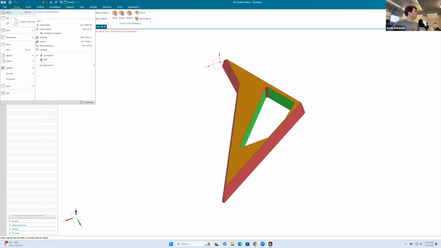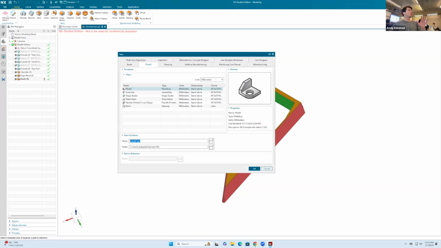I'll try to go slow, that way you can follow as I go. Please feel free to stop me. If not, I promise I will go around again. Whatever you cut doesn't need to be identical to what I do. Make it your own as well. I go here to new model and I'll call this one drum. I'll say okay.